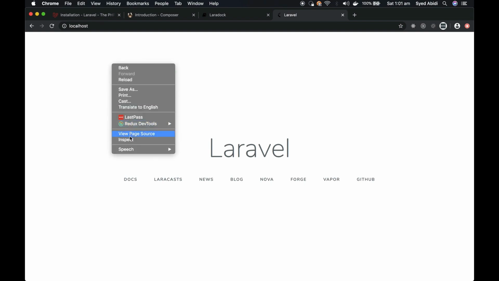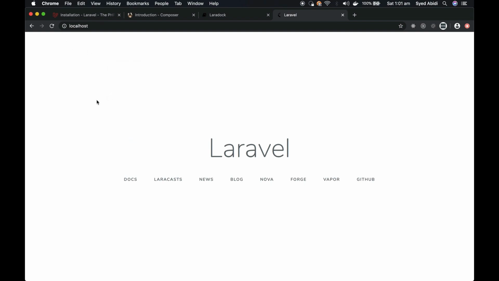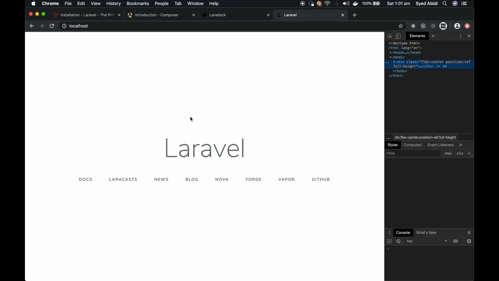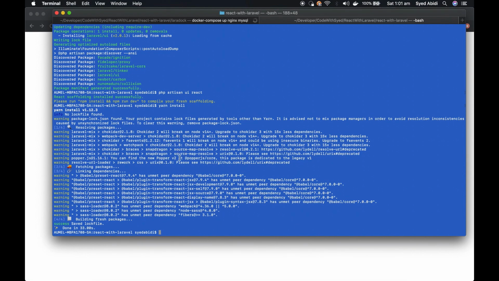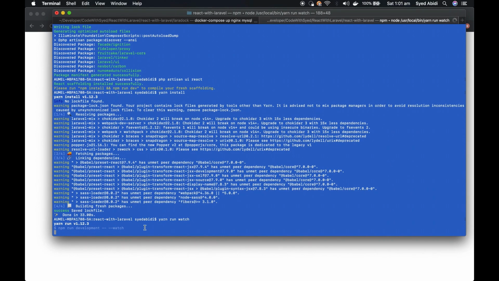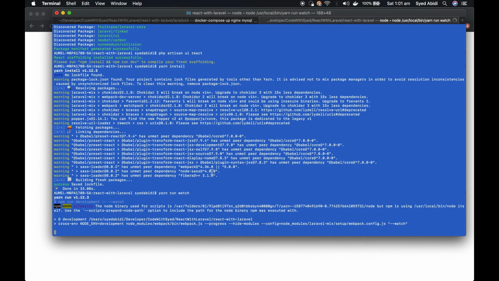But it didn't do anything. Why? That's probably because your React is not compiled. To compile it, it's best to run yarn run watch. What it will do is compile and keep on watching your changes in React.